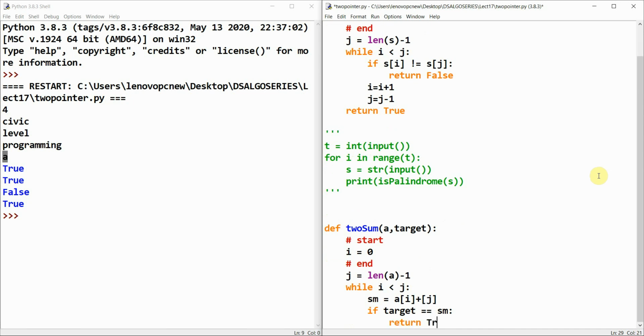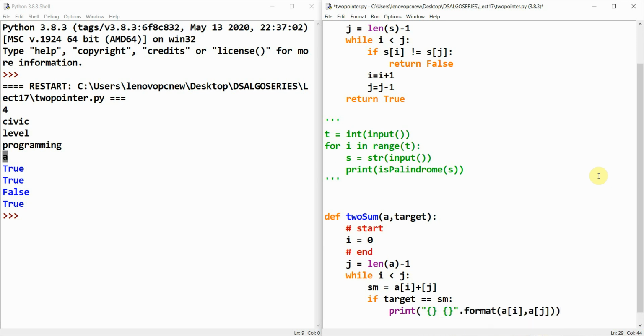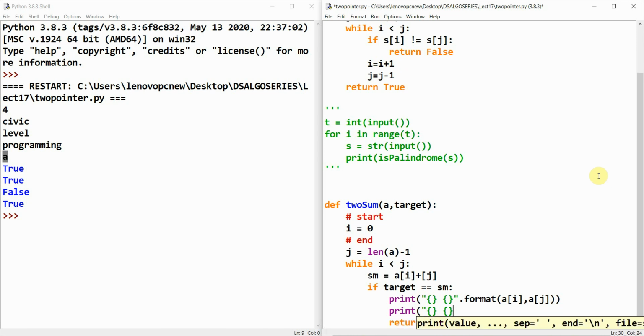Before that we can print the values a of i comma a of j, and then we can also print the indices, i comma j, using the dot format. Yes, so we return true.